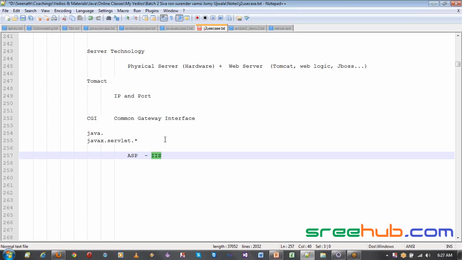In the same way, if you are creating any .NET application and able to deploy that application in any server, you are actually activating your REST. You can also deploy your .NET application on Tomcat sometimes with some configurations, which means it also takes care of ASP.